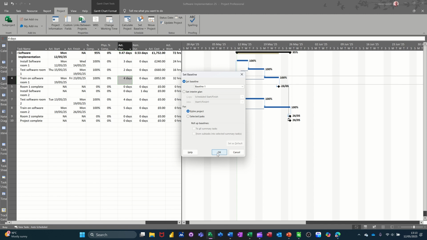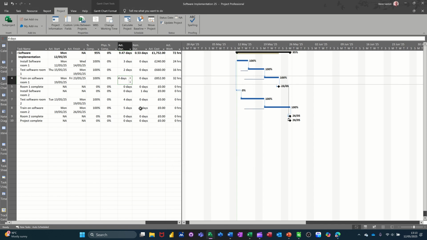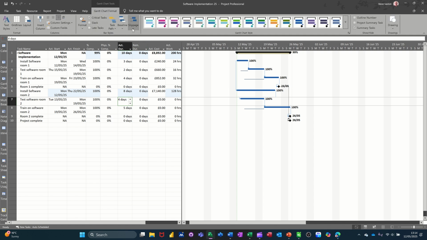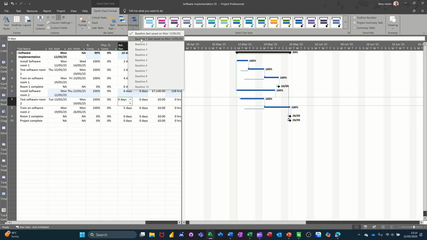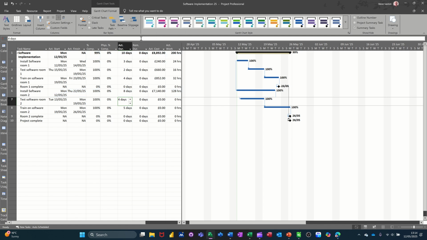Baseline 1 for now. Click on that, and then I've done most of these tasks. Room was not being done. So if I say that was, let's go a bit mad, 8 days, that's going to have some movement on there. But now if I go back to the Gantt chart, you have got slippage there on baseline 2, or the second baseline. So if there's any slippage, it should show me that.